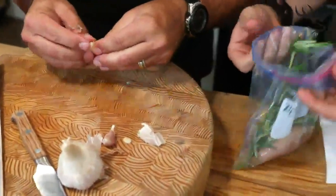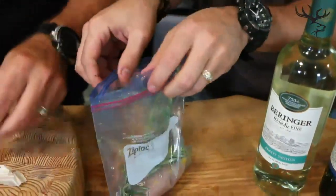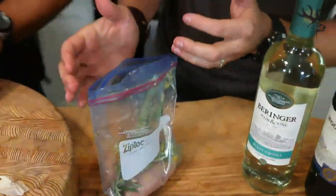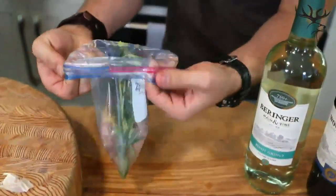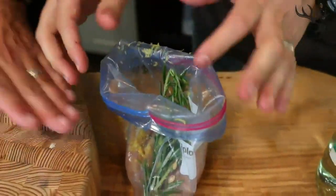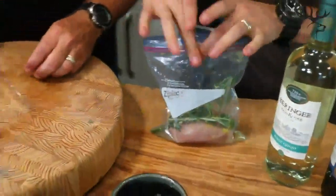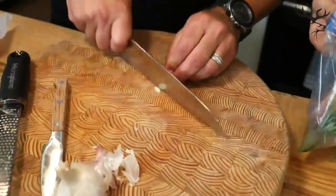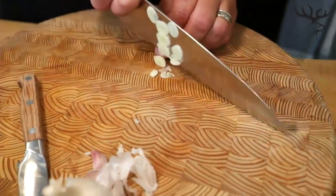I'll show you this, guys, real quick. I've got to put one more thing in there. If you're doing something like this, a really easy way so you don't slop a bunch of stuff over your bag, if you're going to bag something, is to roll the top inside out. That way, as you're dropping stuff in, if it splashes up on the edge, you're not getting it on the outside. So when you flip it up, you can close it up and you're not covering the entire outside of the bag. Especially in the commercial kitchen, we always make sure to do that.